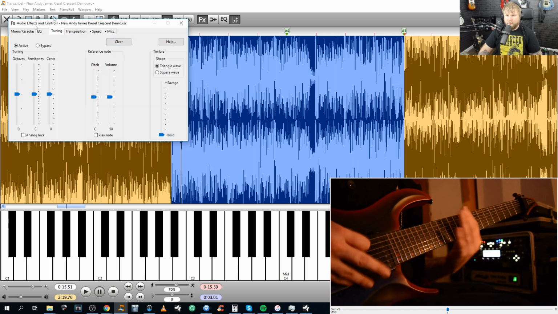Same, in the tuning section, we have lots of options available to us, and this is actually a tool that I use regularly. If I'm transcribing a piece of music and it's in drop C or tuned down a semitone or anything like that, even if there's a piece with a capo on, I'll actually come into here and use the tuning section and then push the audio file either up or down, so the audio is in tune with my guitar rather than me having to retune my guitar. And again, as a practice tool, I find this very useful if I want to work on some Symphony X or something like that. I don't always have a guitar tuned to D standard, so I can just come in here and push the recording up by a tone. Let's see what that can do for us.